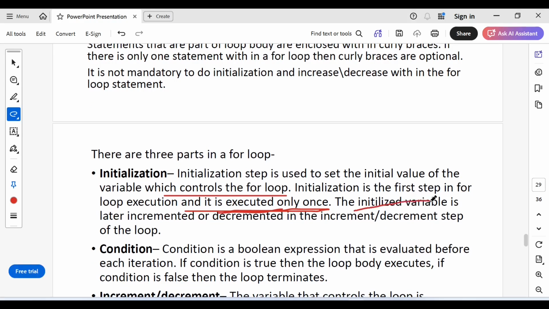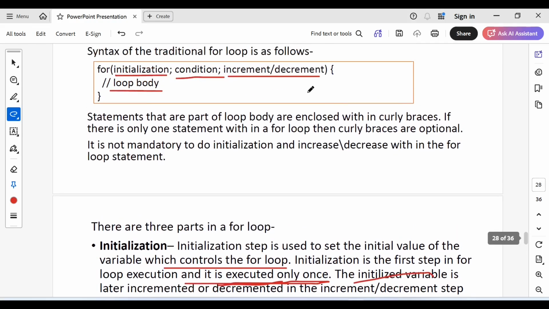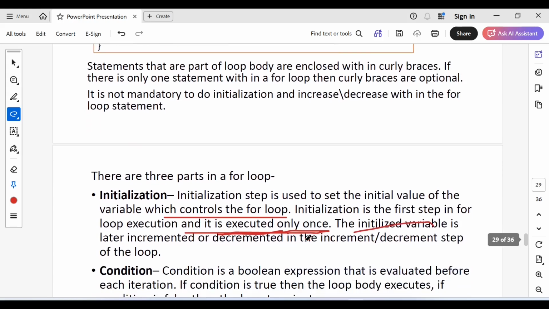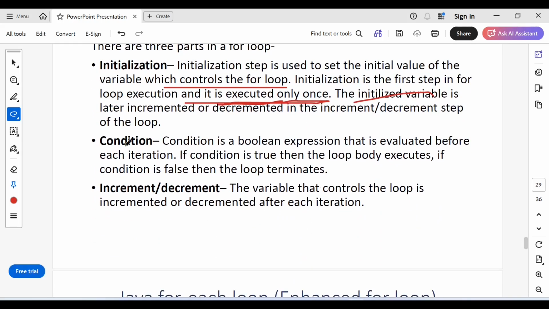Then this initialized variable is incremented or decremented in this step. Then you will have a condition that is evaluated before each iteration. If condition is true, then the loop body executes. If it is false, then you come out of the loop. So loop terminates.